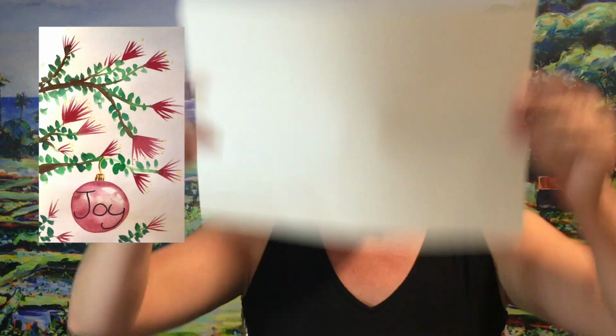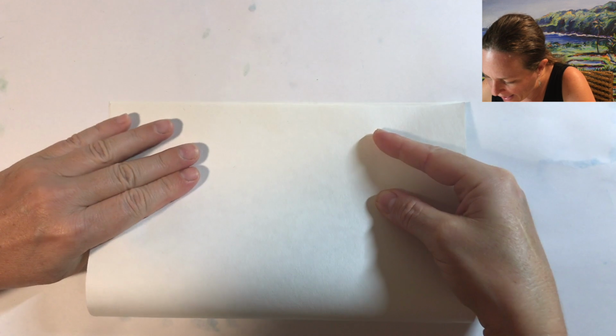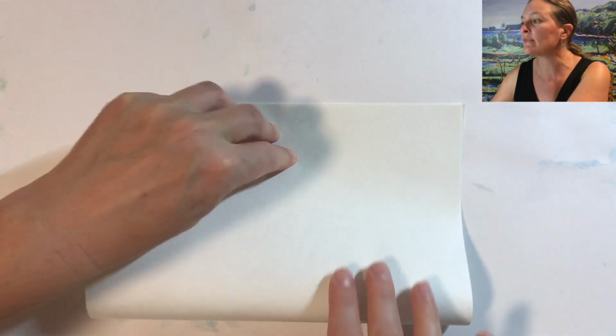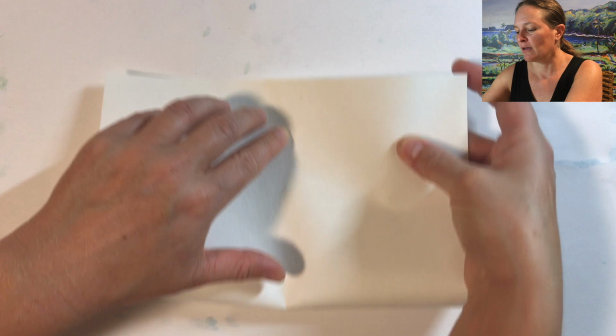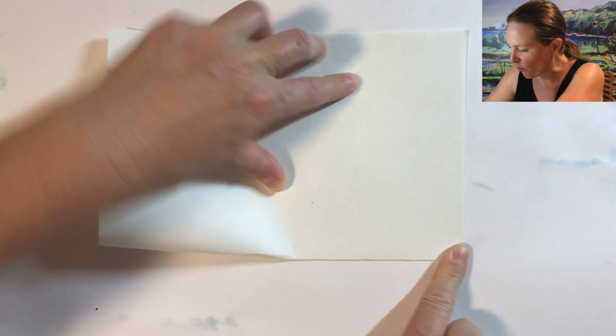So today, since we are making a card that you can give to a friend or family member, we need to take our big piece of paper and fold it in half. You can make your card this way, horizontal, long, or vertical, tall. Either way works, but one way or another, we need to fold it in half. So take it on your table and line up those corners. Make sure those corners match. And then take the rest and press it down. Hold your hand here while the corners match, and then press down over this way, over that way, and then you got your card.